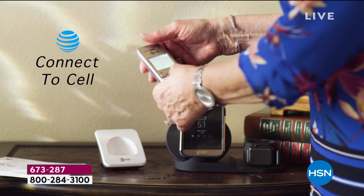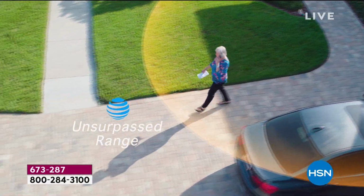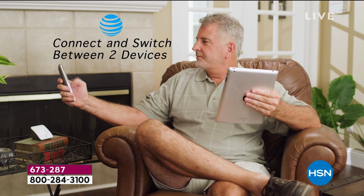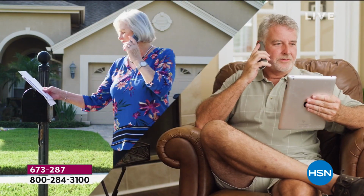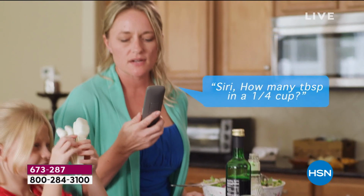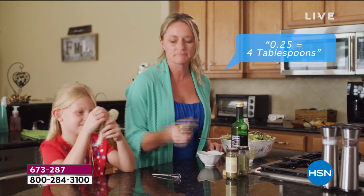So I love a lot of things. And by the way, there's call waiting with 50 names. There's number call ID history, obviously speakerphone. There's 22 minutes of digital recording time, unsurpassed range as we've talked about before. There's 9-number speed dial, last 10-number redial, message retrieval from the handset. Everything high-end about this system is obviously there because it is AT&T. And anywhere else, if you can find it, it's gonna be at least $30 more.